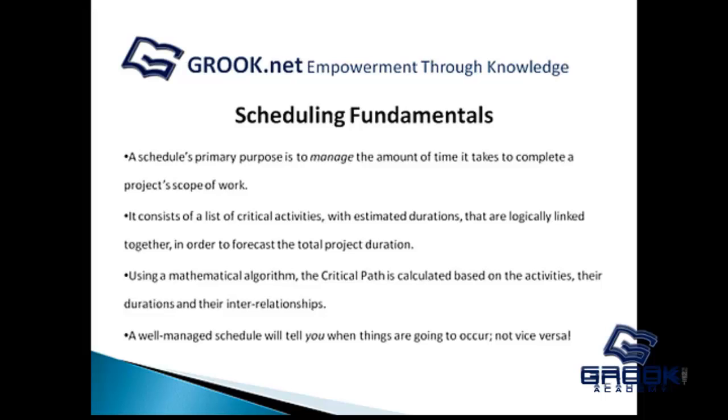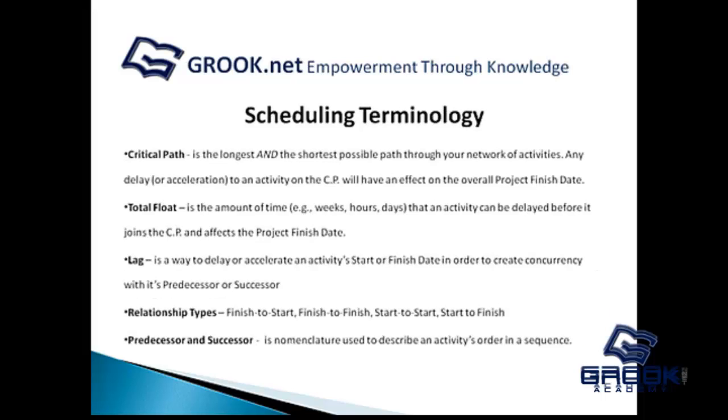Okay, the next area that we're going to discuss is scheduling terminology. We've already talked a lot about the critical path. The critical path is generally the longest and also the shortest possible path through your network of activities. So it's every activity in your schedule network that has an effect on your project finish.